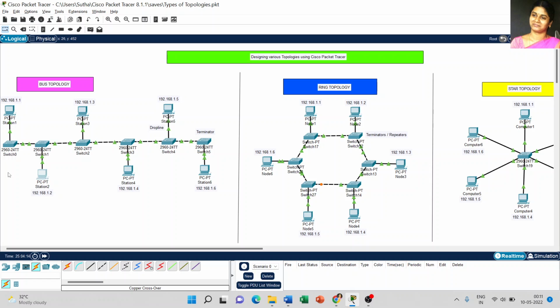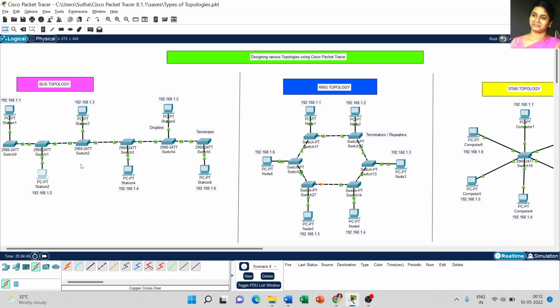Now, coming to the disadvantages of bus topology. As I already said, if any of the switches fails to transmit the data, or any of the switches crashes, or there is some interruption over the network, for example if switch 2 is not able to communicate with the neighboring switches, then we cannot transmit any data over the entire network.